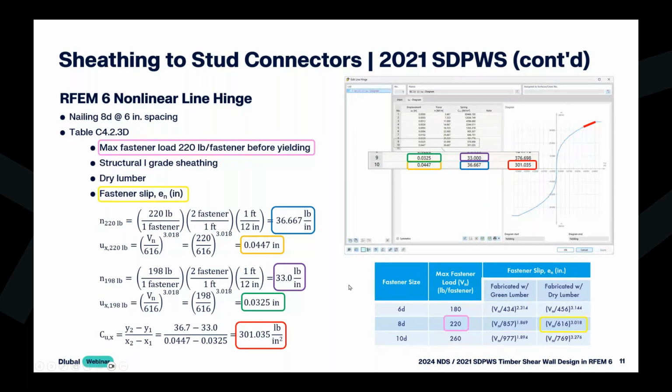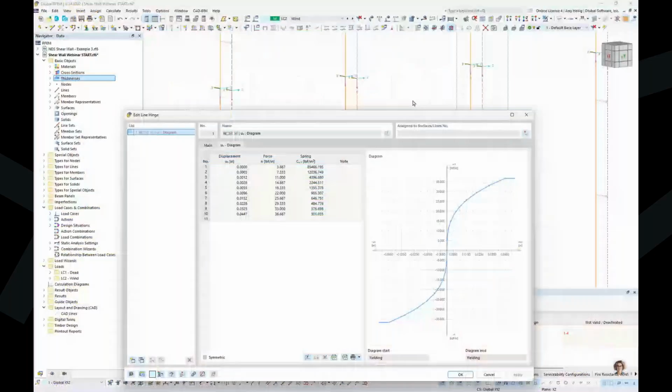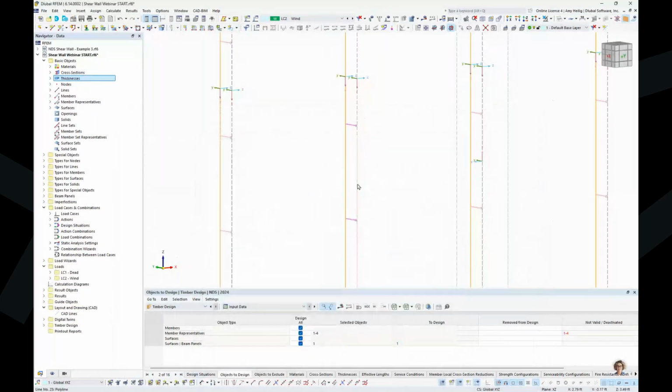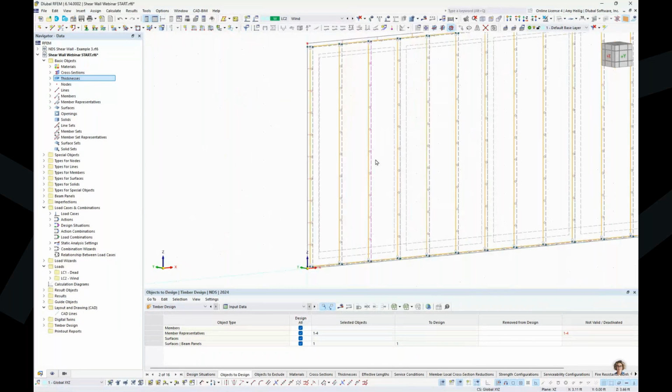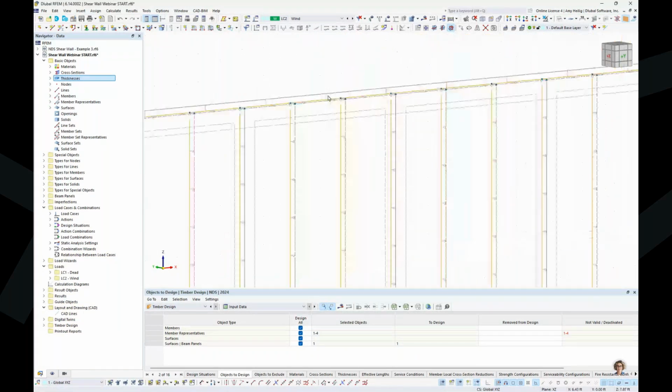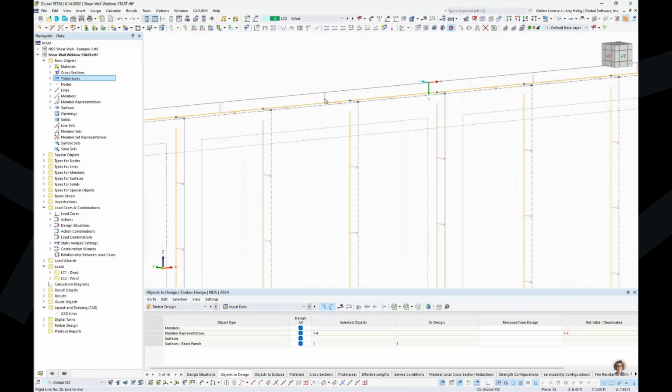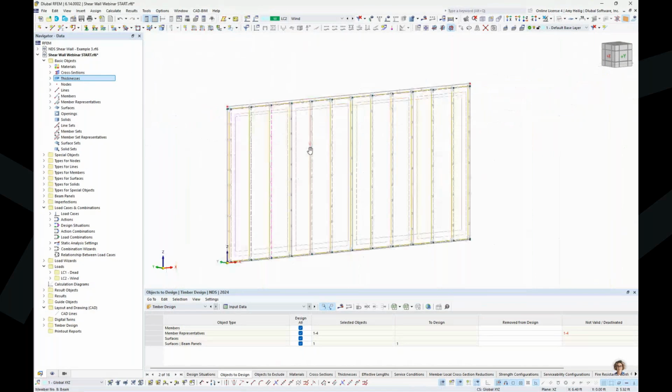All right, so now that we are back in RFEM here, we have verified this nonlinear diagram. And I'll go ahead and cancel out here. We'll turn back off the visibilities of the local axis system of the line. The other thing that I wanted to point out is that you also see these rigid links at the top here, kind of connecting these members back to that general surface view. These are fully rigid. There is no nonlinearity defined for them. And you might be wondering, well, why do these exist?